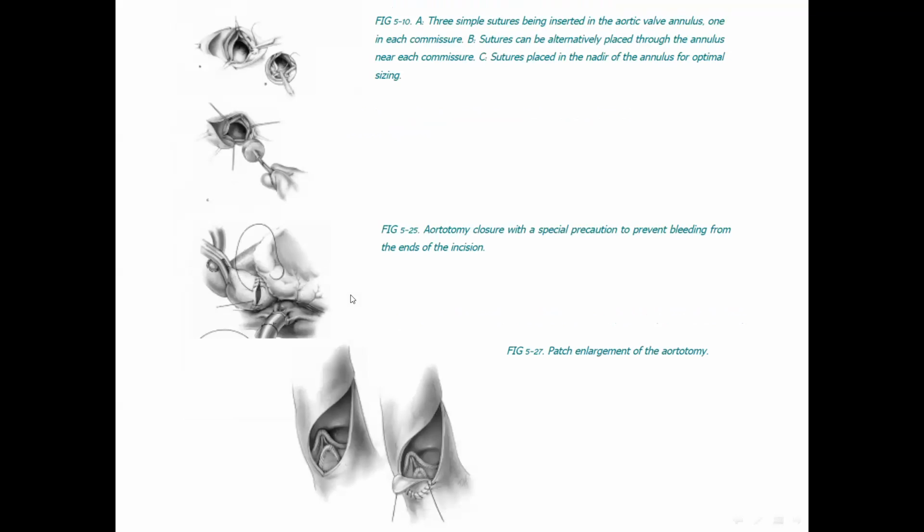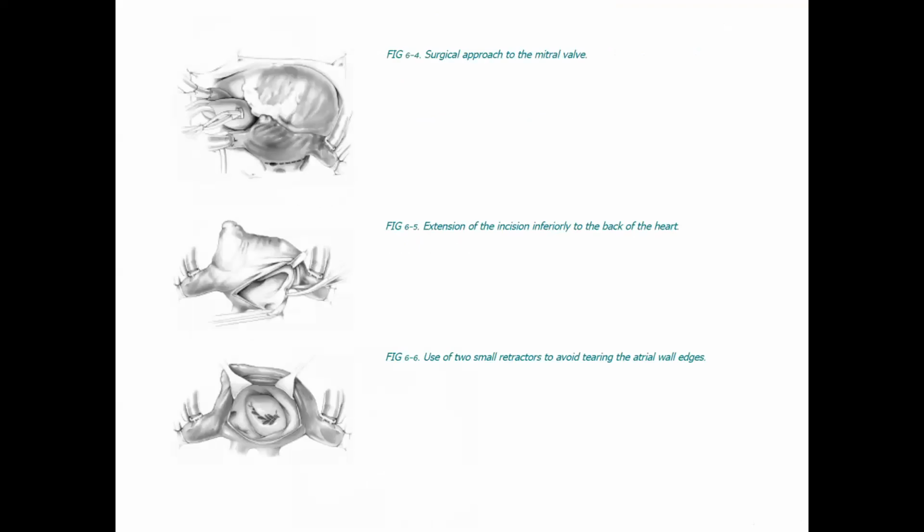Then after calibration, we can go for the mitral. For the mitral valve, we can go through the left atrium incision in the interatrial groove, and we will expose the mitral valve through this incision and inspect it. If it's rheumatic, we have to replace the rheumatic valve, both aortic and mitral, if the pathology is rheumatic. And for repair in rheumatic disease, the pathology will progress and the repair will be less durable. So we will not go for repair.